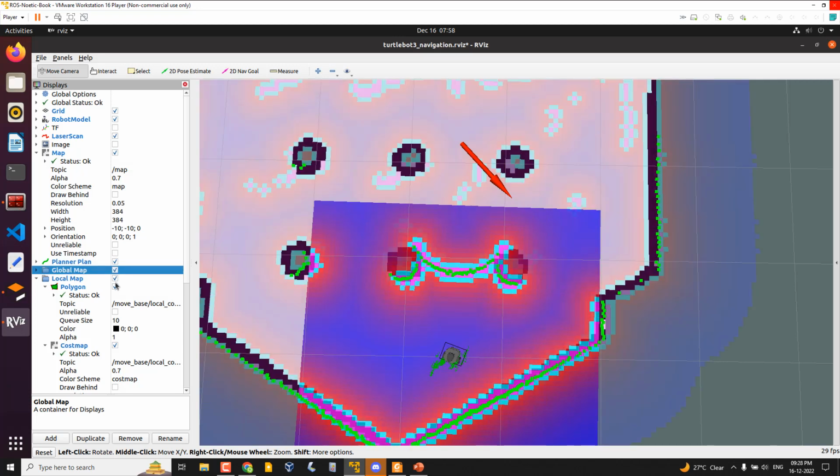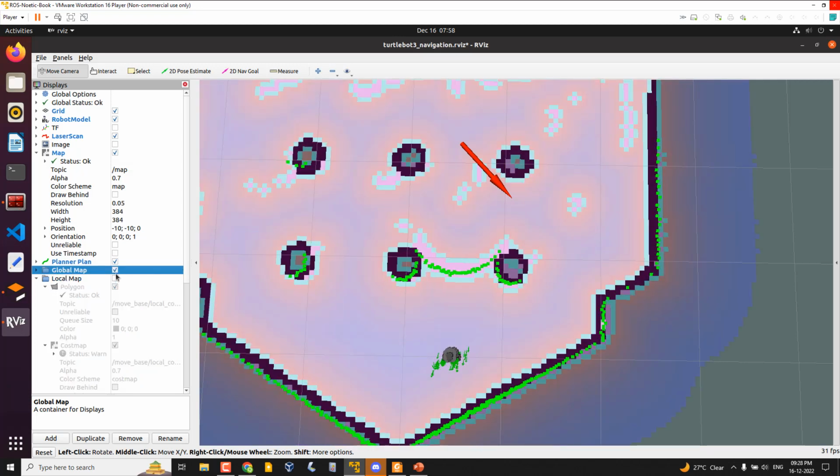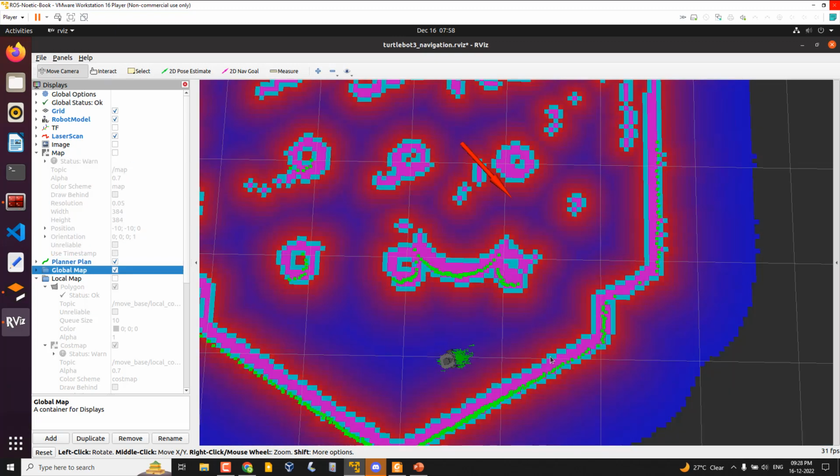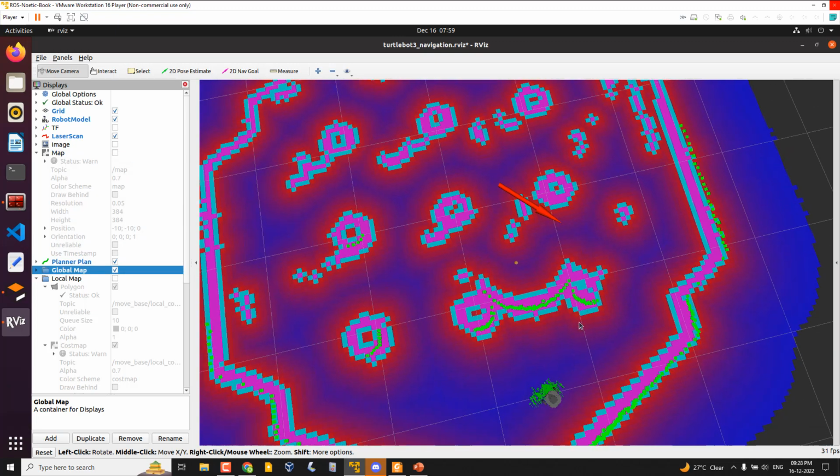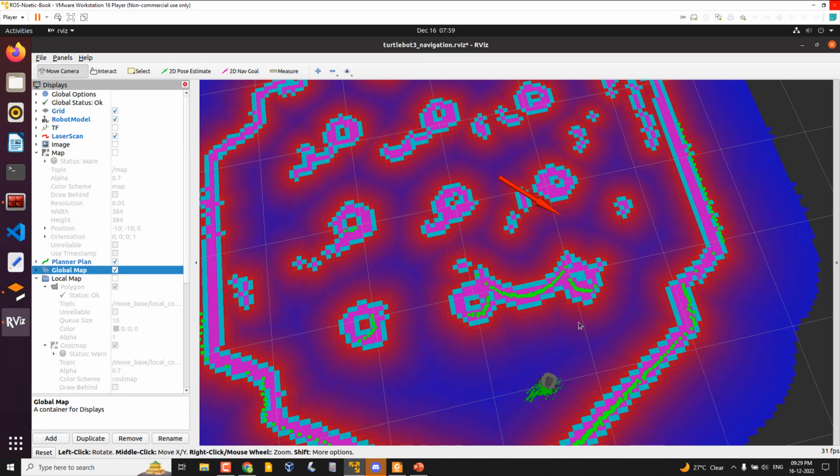And also maybe you can check here, it's also updating the global costmap. So the local costmap is actually a segment of the global costmap, and it is updating the global costmap as well.